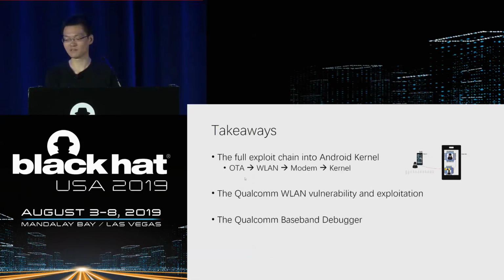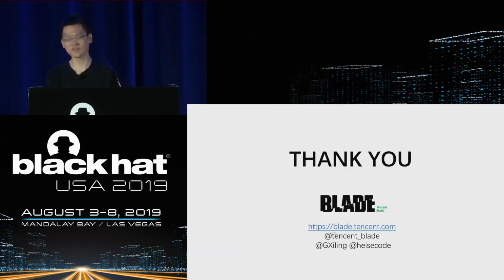And this is our talk. Just remember this figure: we go from WLAN to modem and to the Linux kernel. We also talked about how to hunt vulnerabilities in the WLAN. Remember the data pointer we are using. Also, we know how to debug the baseband. If you want to do future research, you can use the debugger. That's all. Thank you.